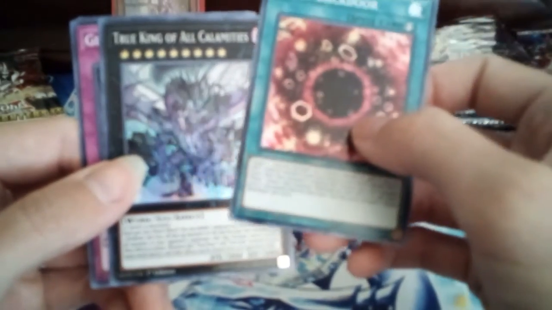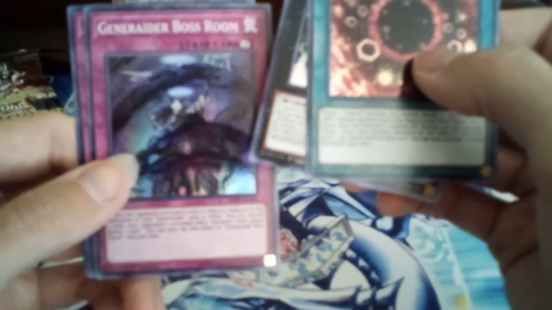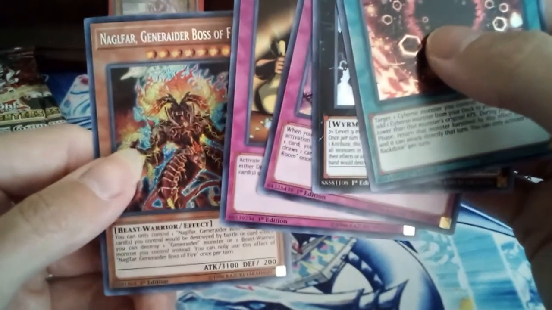Signet Backdoor. Let's see here. True King of All Calamities. I think that's actually a pretty good reprint. Generator Boss Room. Appropriate. Nice. And another Naglfar, Generator Boss of Fire. Cool looking card. I know I said that earlier, but that can't be stressed enough.